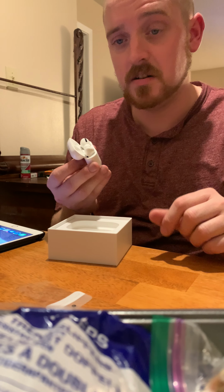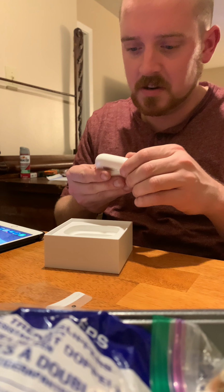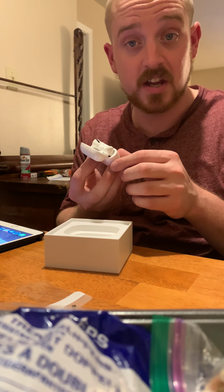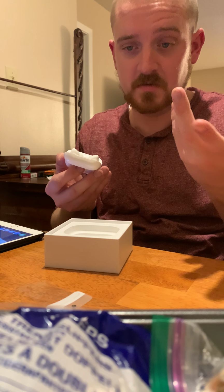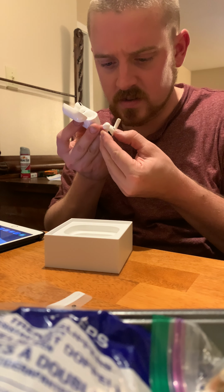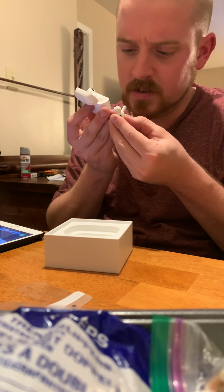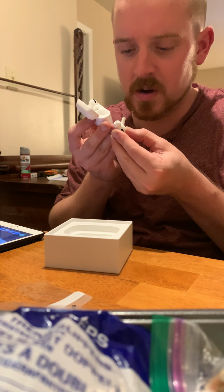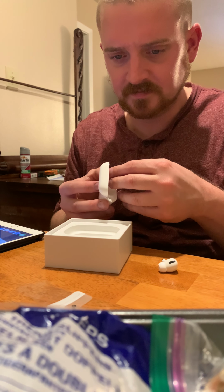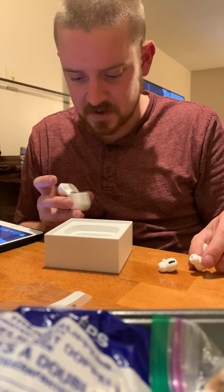It's definitely a lot wider than the original AirPods. You probably can't see it, but in here there's writing inside, which is the serial number, I would presume, for the case itself, because there have been reports that there's writing on the headphones, which there is, in fact. Not really sure what that says, but it says Apple, and then what I would assume is the model number, and then it says China, which is presumably to say it's made in China, more or less. And they're probably about the same weight as the other AirPods.